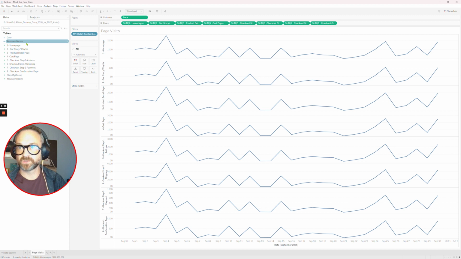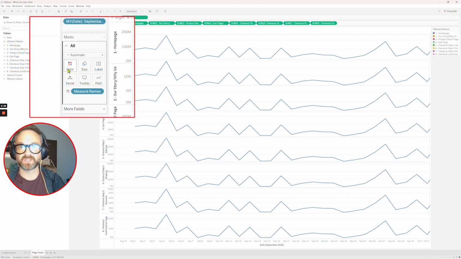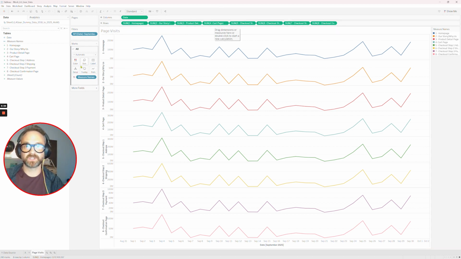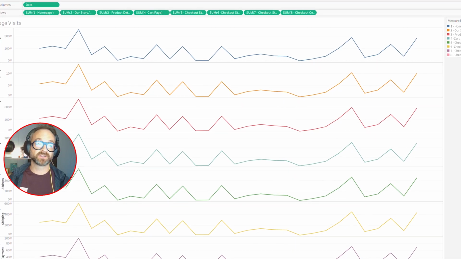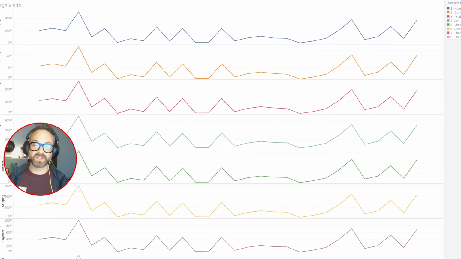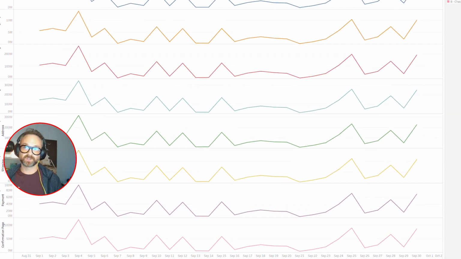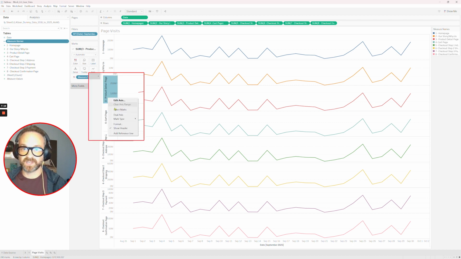And what we could do too is measure names, which is what each of those were, since we can't just put the individual measure on there. The name of each measure is a thing Tableau can just drop in there as a measure name to change the color. I normally don't like more than 3 or 4 colors. We're going to spice it up a little bit here so we can get going. This pattern looks all the same. There is nothing really interesting here at the page visit level, but is there at the conversion level? So let's find out. This is where the story starts, but it's not where it ends.